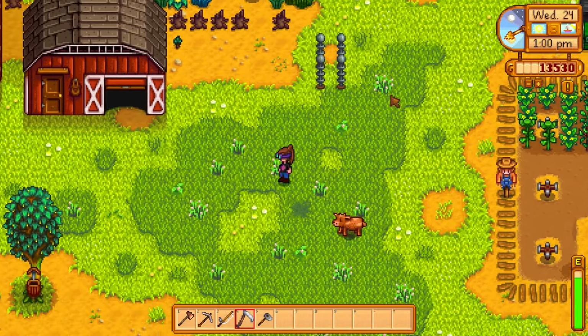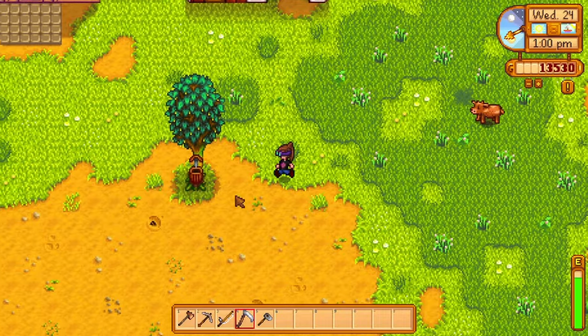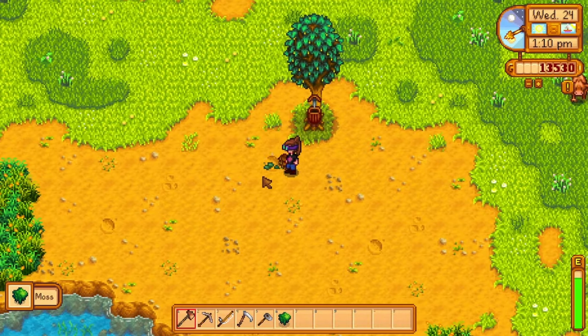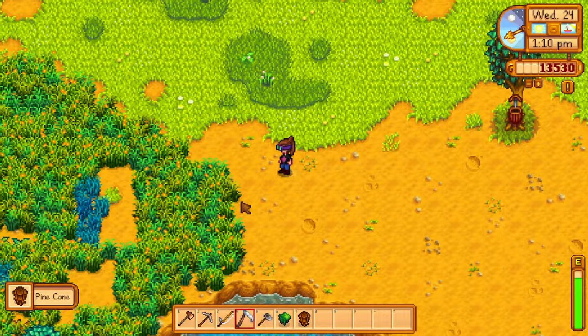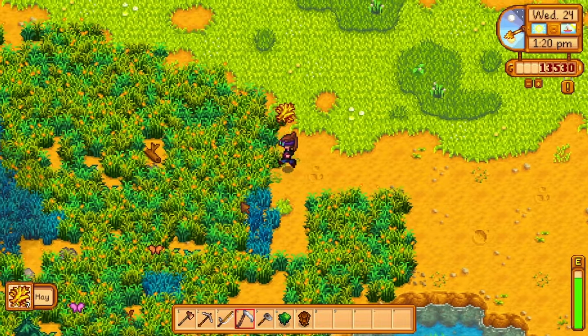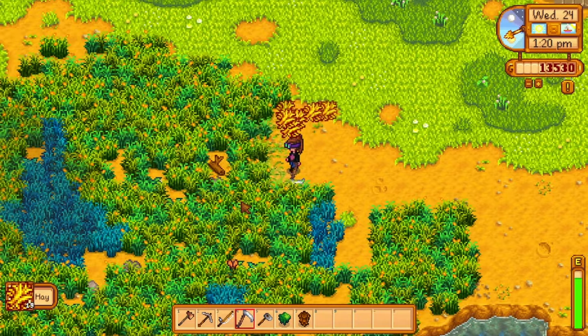Okay. Let's work on clearing up this stuff down here. I want to get the moss off this tree. I want to get that seed. There we go. Time to start filling up this silo. Just had built.